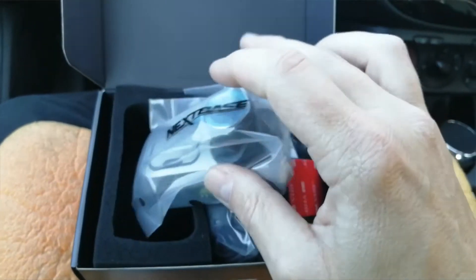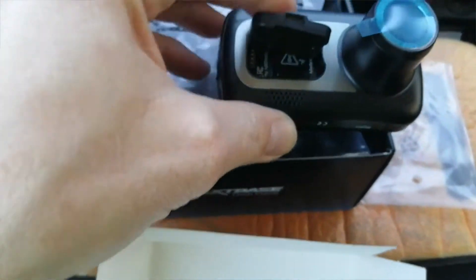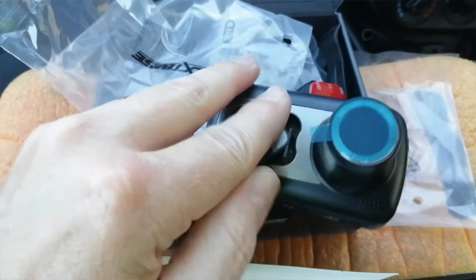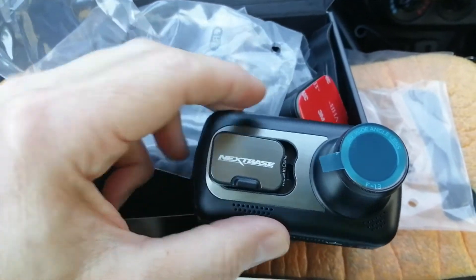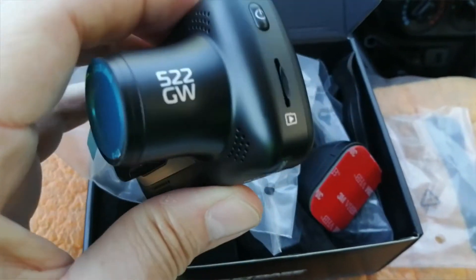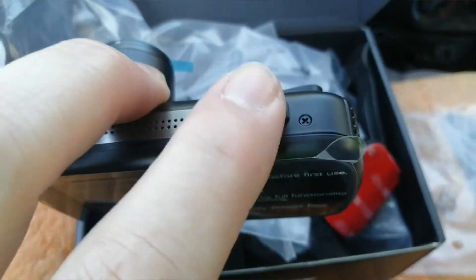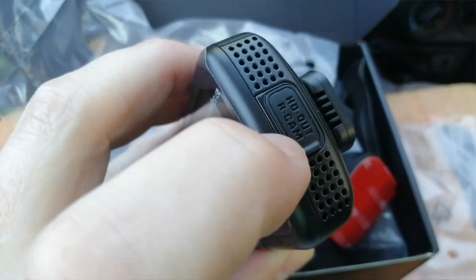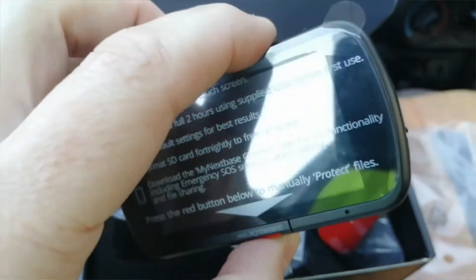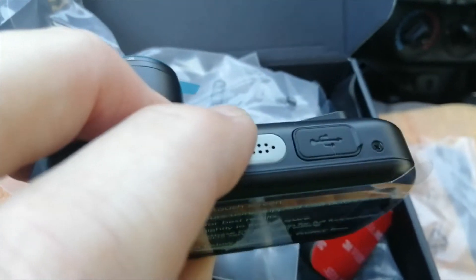Let's open the camera up. There's the camera out of the packaging - that's the magnetic cover I was on about. You just take that off; it's magnetically stuck in there, and that's where the mount goes. This mount sticks in there so you can take it on and off. Remove the lens cap - that's just for dust protection during packaging. You've got your memory card slot, power slot, power button, another charging port, and your rear camera slot.